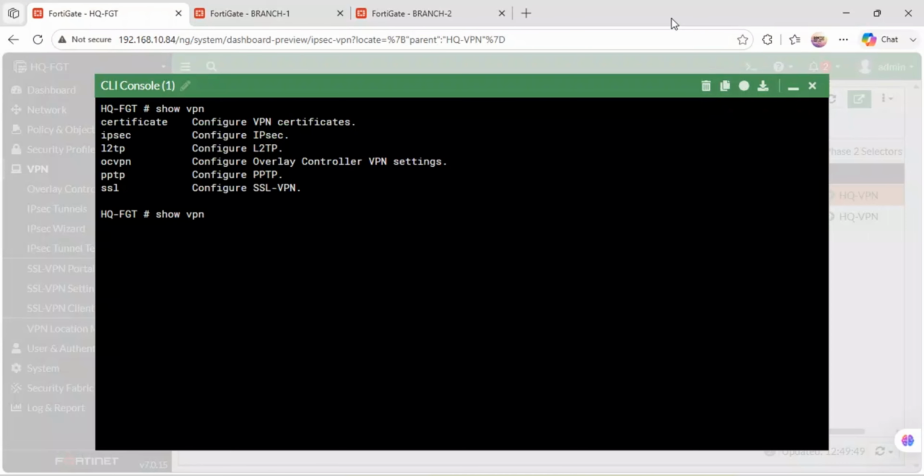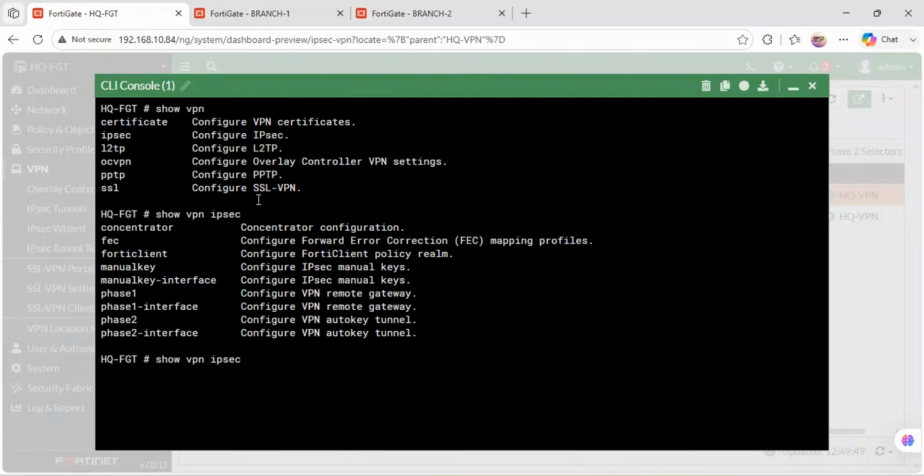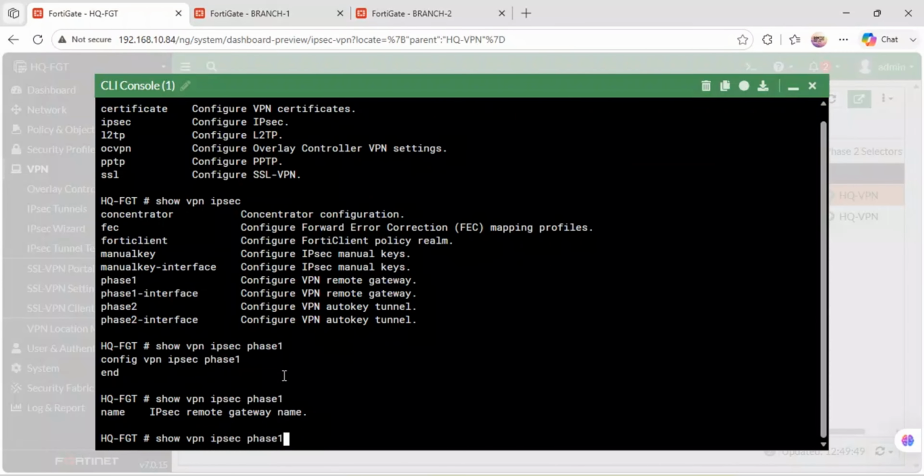So you see, these are the commands that we are going to prove whether we've got the tunnels or not. So you see IPSec, then we've got phase 1, then phase 2, then phase 1 interface, then phase 2 interface. Let me check phase 1. So you'll have to enter the phase 1 name.